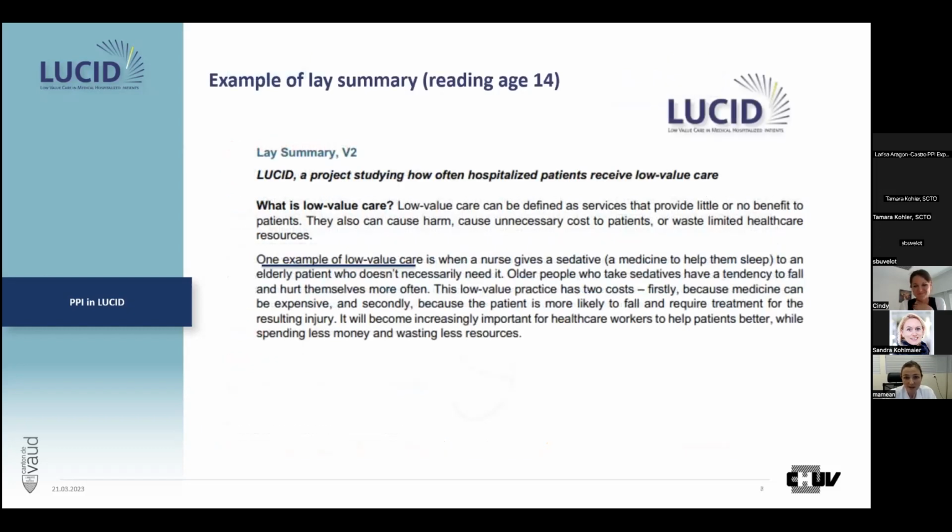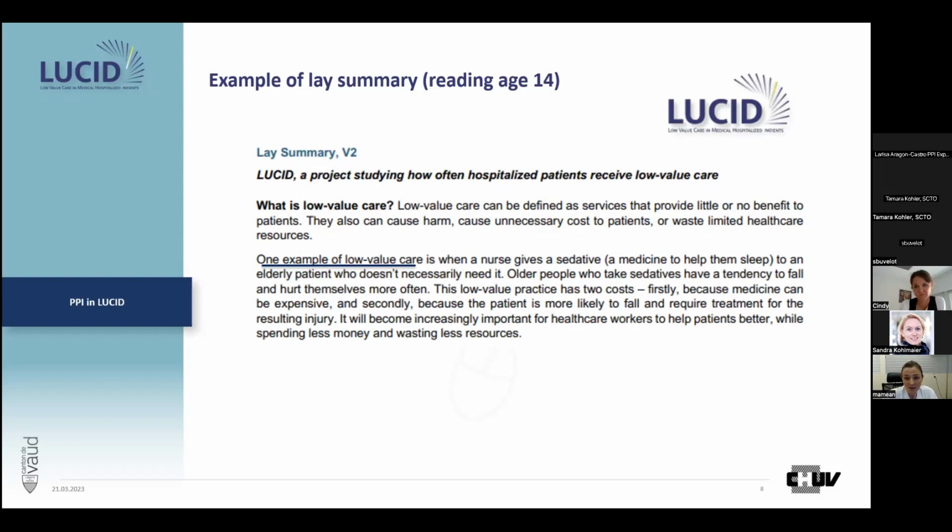So maybe next slide. Here, it's not the full lay summary we wrote, but the two points I wanted to stress. The first is the reading age. Actually, in the guidelines, if you read them, the reading age of a lay summary should be about 12 years old. We put a reading age of 14. You have some open source algorithms on the web that can proofread your lay summary to make this reading age apparent. So reading age 14 is okay, but it's a bit higher than recommended.